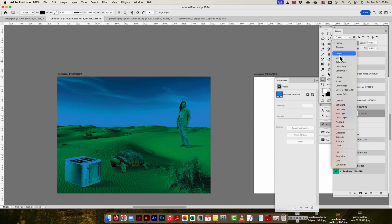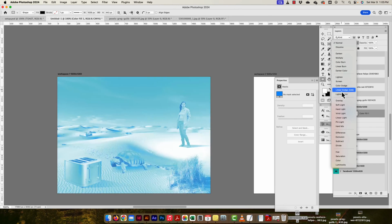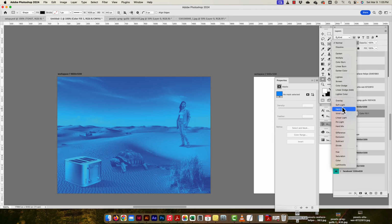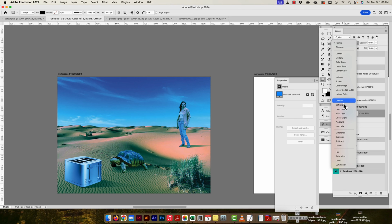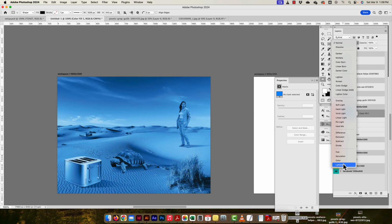Now, the first set is just normal, not much changes. The second set makes everything darker. The third set makes everything lighter. The fourth set is contrast, where it makes some things lighter, some things darker. So the lighter ones get lighter and the darker ones get darker. The difference, obviously, we change that up, which, once again, can give you some really cool composition ideas. Actually, right there, that gives me a really cool composition idea. And then you play with the utilities, the hue, saturation, color, and luminosity. Those can do a pretty great job too. So once again, these can give you some ideas.